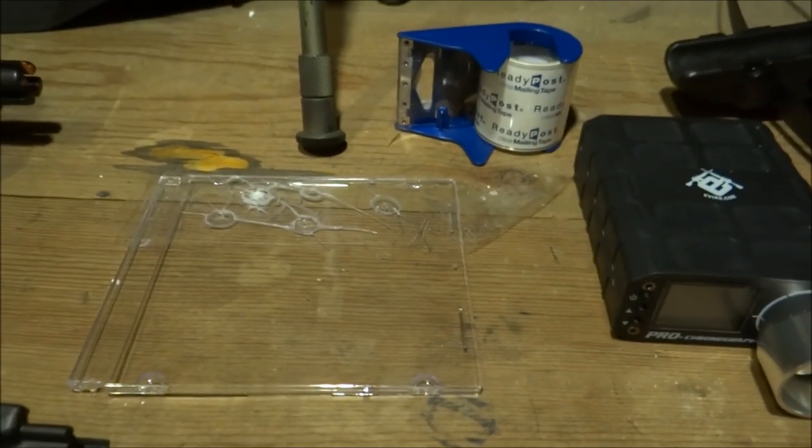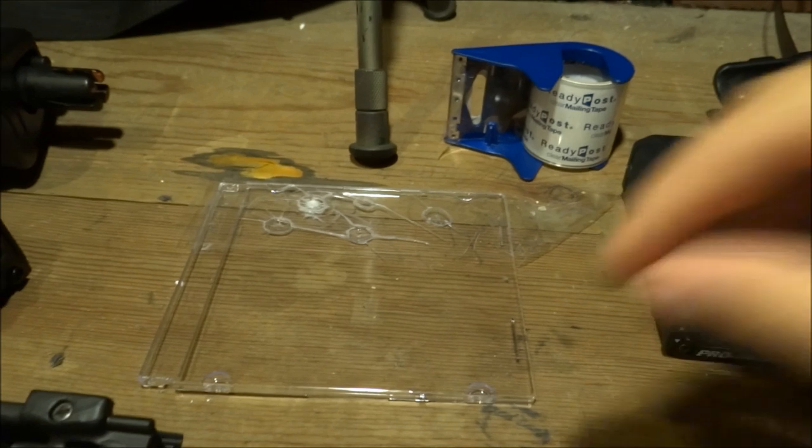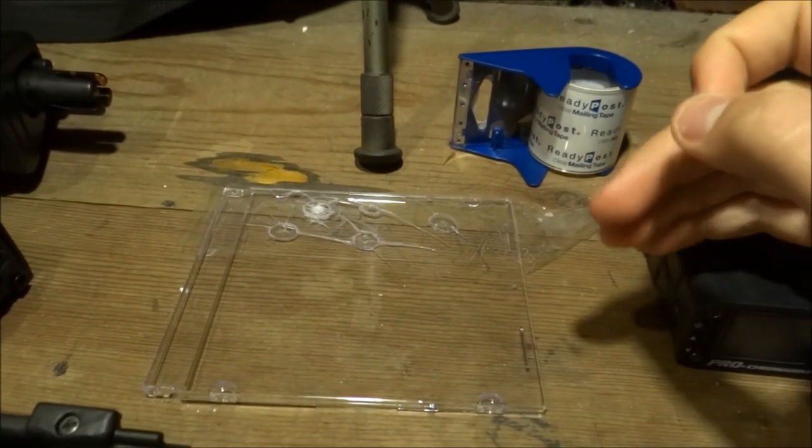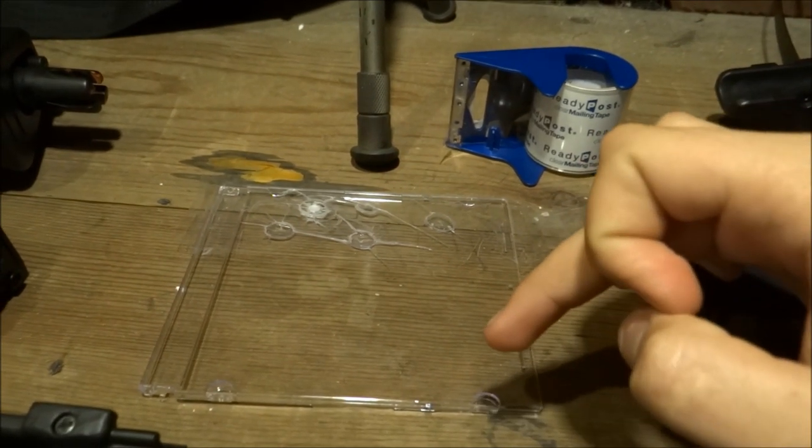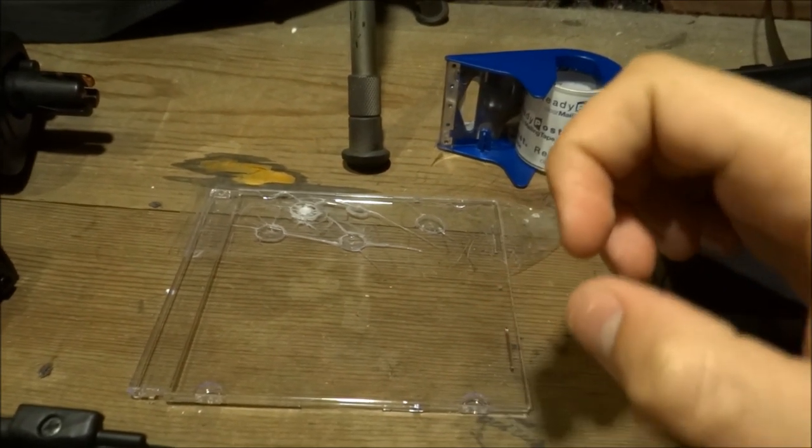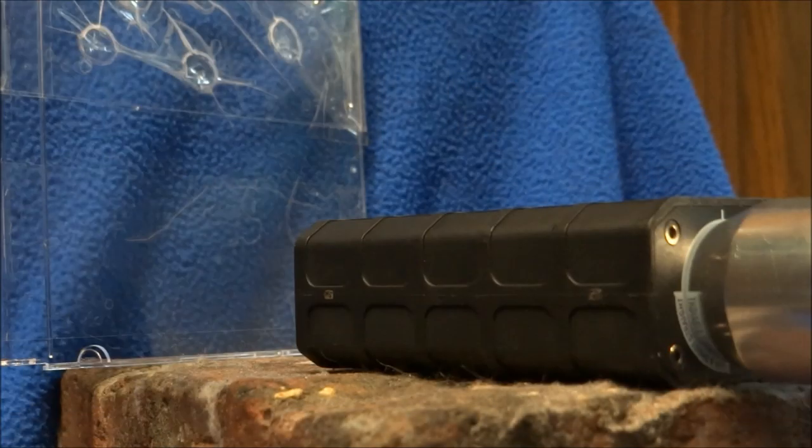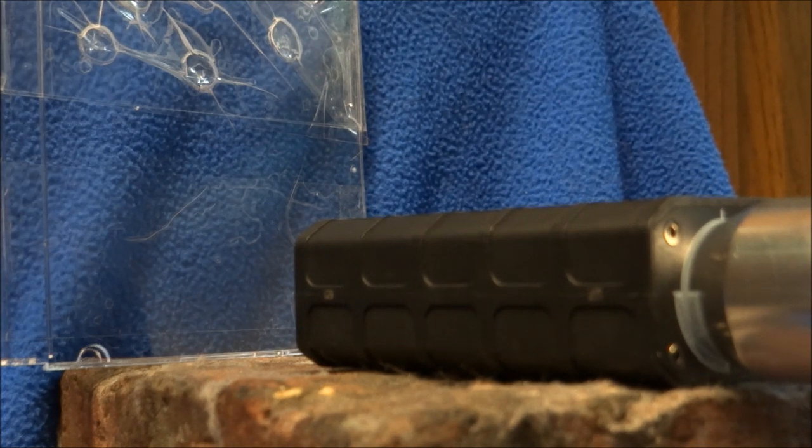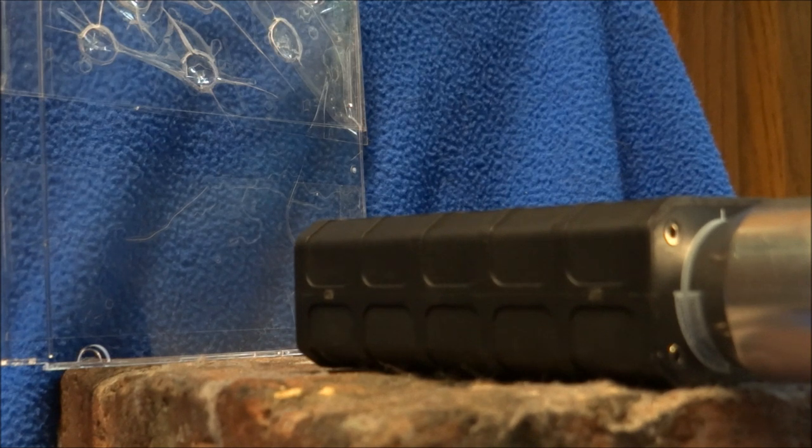I need to mention one more thing - I'm going to be cutting this with a Dremel. That's probably the best bet; you can try other ways of cutting it, but a Dremel is going to be the easiest to cut this out and get the perfect shape without cracking anything. I have the chronograph right here. I will shoot it through the chronograph every time so you can see the FPS. It's going to be right around 420 FPS with a 0.2 gram BB, which I'll be using every time. Right now I have one layer of tape on here, and let's shoot it right now.